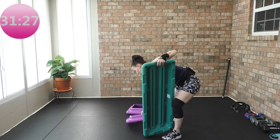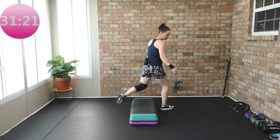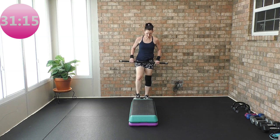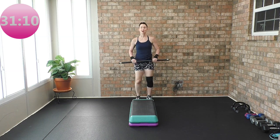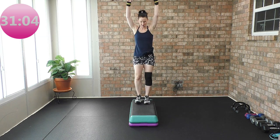Head above the heart. You're moving. When you bend, hinge from your hip. All right, you've got that fit stick right here. Now, I like to make sure, give it a little kick, march it right to left. Make sure that brick is totally on. All right, let's do a T-step.